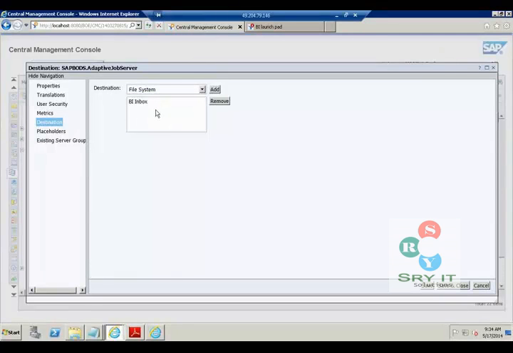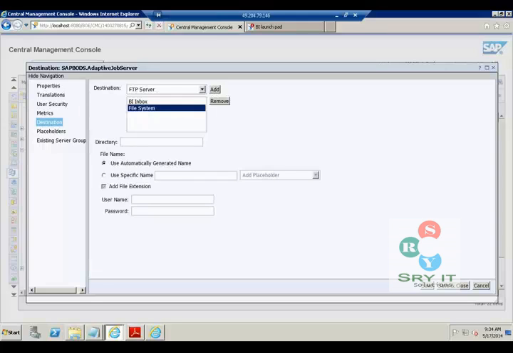Whatever destinations are enabled will be shown in the list box below. Here it shows whatever destinations have been enabled. So only BI inbox is enabled, nothing else. If I want to enable the other destinations, select the destination and click on the add button. The respective destination will be enabled.